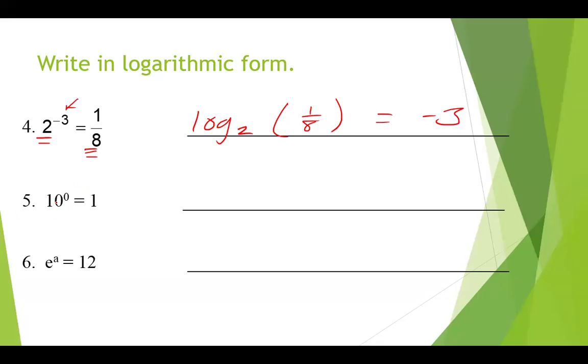So now we have 10. So 10 is our base. So we have log base 10. What was our output is now our input, our argument. And our power is our solution. Okay. This one can also be written without the base, because it's a 10, I could just write log of 1. Does that make sense? Because the base is 10 and it's the common log and it's not required.